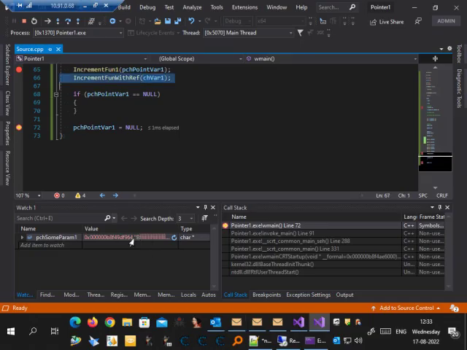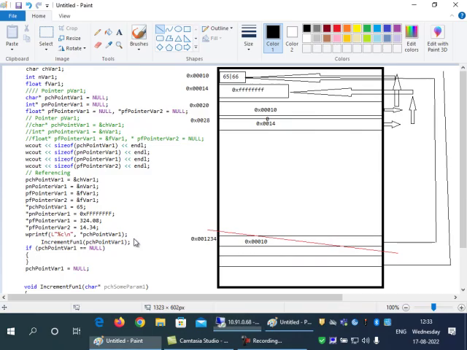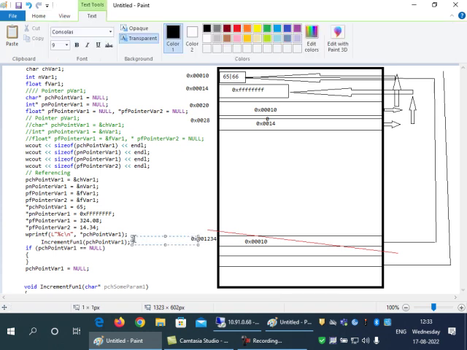So I will just copy this one. Imagine we are calling this after the first function, the increment function. So I am calling it here.